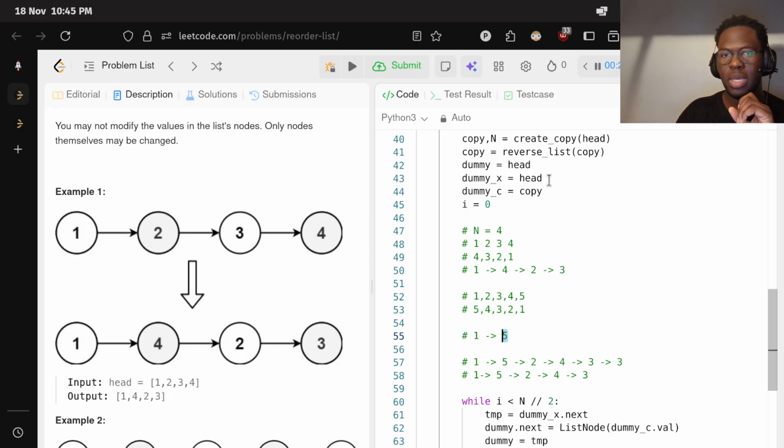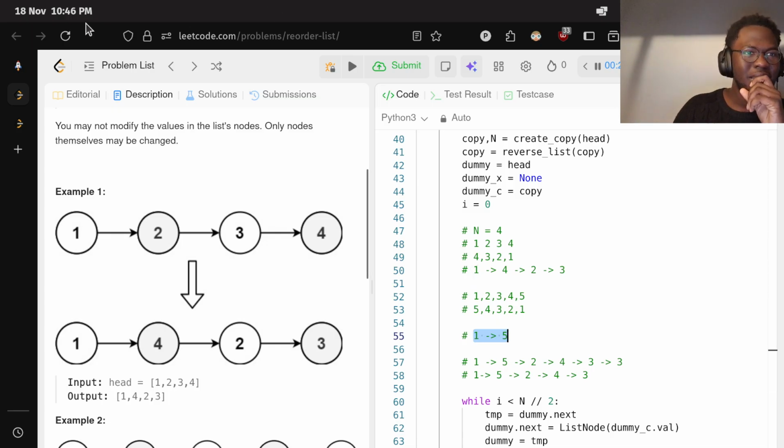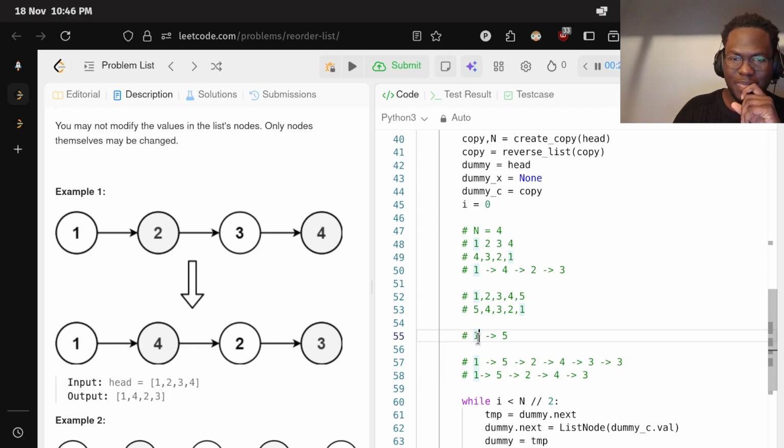Yeah, I'm being kind of intelligent here. None. Oh, but I have to be consistent here. So let's do that. So dummy is going to be that. 1.next. Brain, come on. What time is it? It's like 10 p.m., it's not even that late. 1.next will be the list node of dummy.next, which would be this, which is 4. I mean 1.